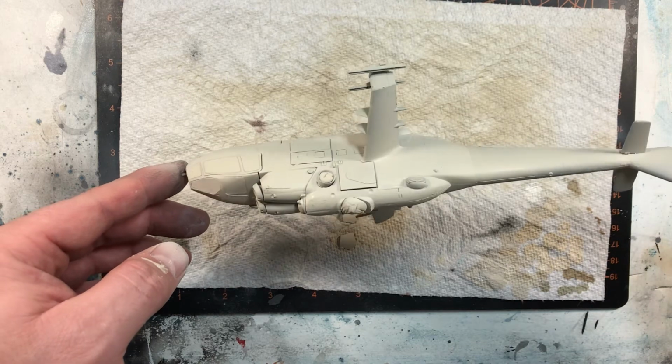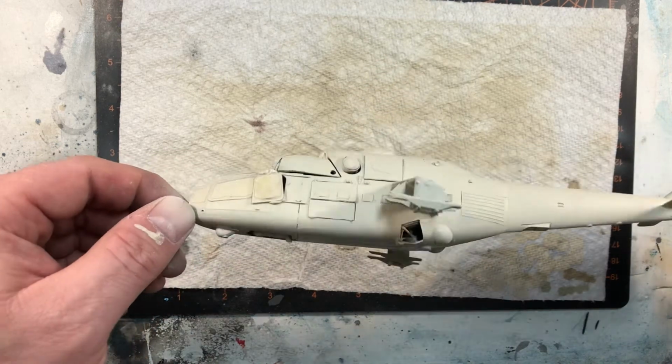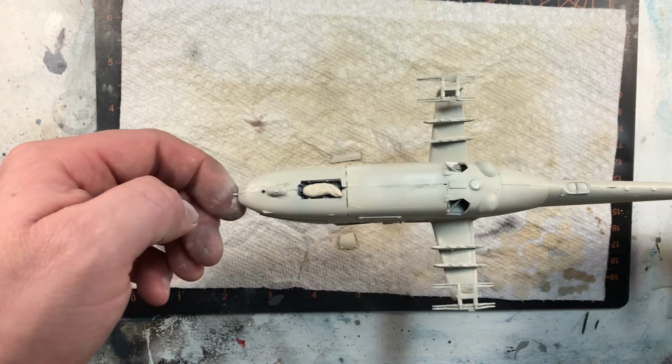So I think we're looking pretty good here. Flip around the bottom again.